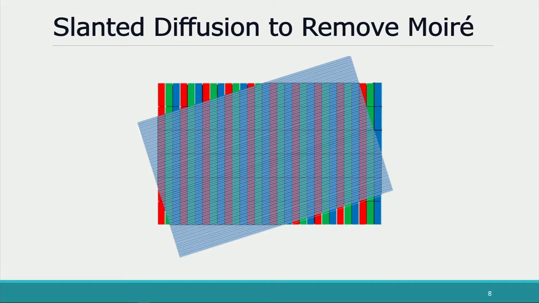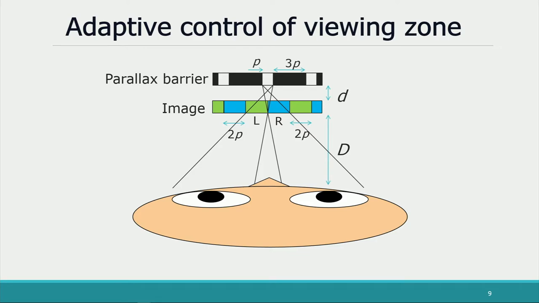When two LCD panels are layered, more patterns emerge. This can be erased by inserting a slanted direction diffuser. We apply slanted barrier slits to cope with diffusion. These slits should be inclined in the same direction as the direction of diffusion to avoid crosstalk. The viewing zone in the horizontal direction can be enlarged easily by changing the position of the slit to follow the viewing motion. But both eyes cannot stay within the viewing zone when the viewer moves in the depth direction. When we apply adaptive control of time division, the viewing zone in the depth direction can be enlarged.